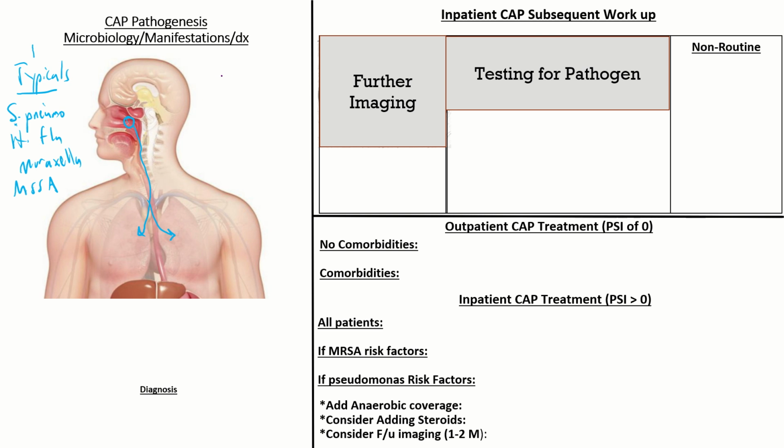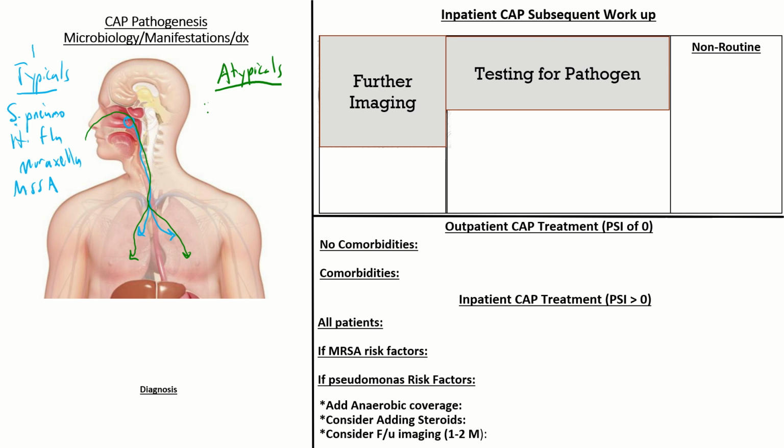Next, you're going to think about your atypicals, which truthfully is not the best classification system. I think it's more classified based on how you treat these organisms than from any pathogenesis or microbiology. One thing that they do all have in common is that these ones are more likely to be inhaled. Classically, since they're inhaled, they cause more of a bilateral interstitial pneumonia, walking pneumonia. Usually it's kind of subacute in presentation, may present in young patients, but not every single atypical acts like that, so it's not something you can exactly hang your hat on.